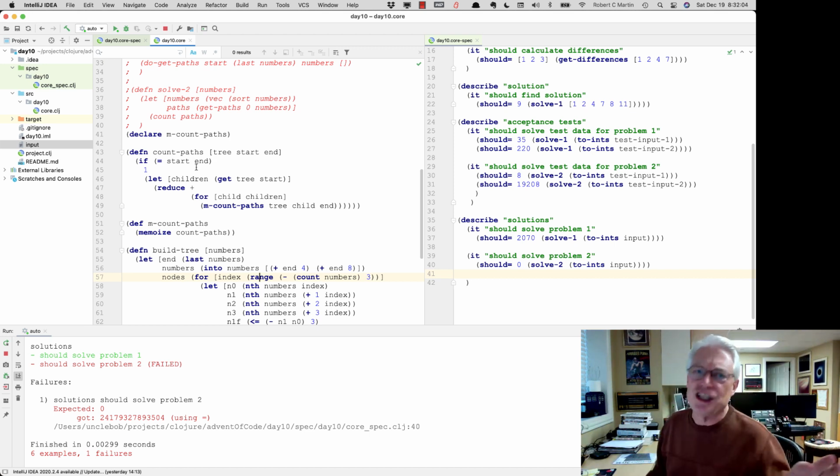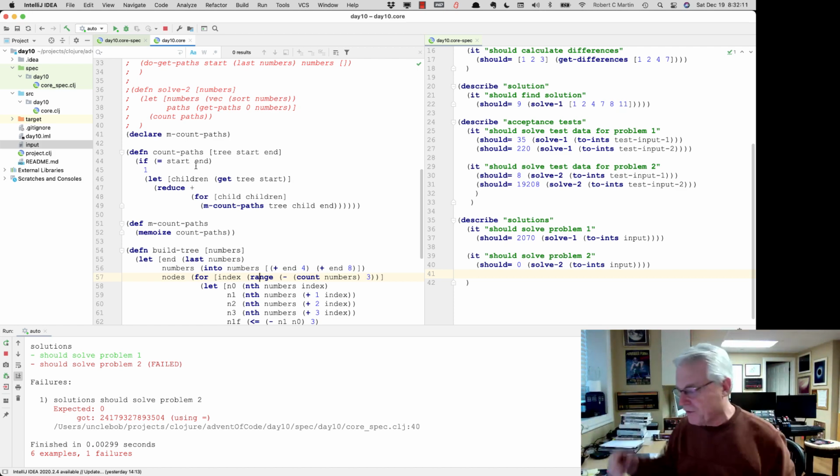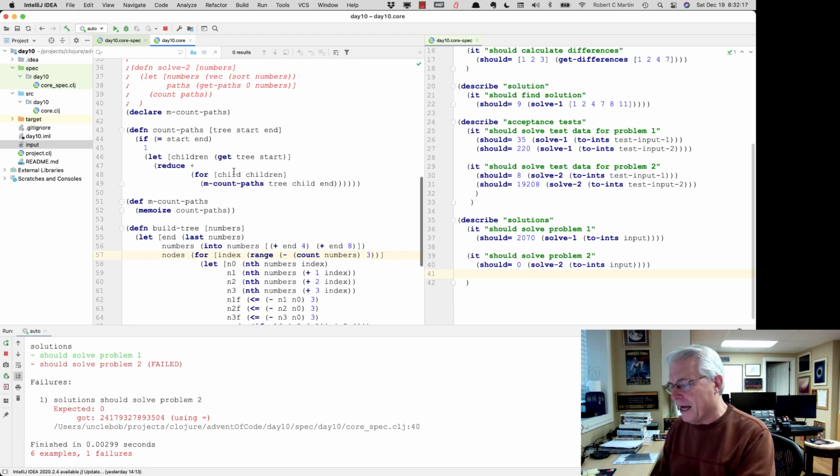And by the way, I cheated to find this key. I actually looked at somebody else's solution, and I saw, oh, I see what they did, and I shot myself in the head several times, because that's what you do when you realize you've been stupid. It turns out that this function here, count paths, is called with only one variable. Tree is a constant. It never changes.